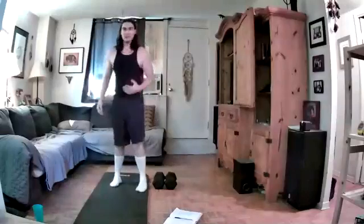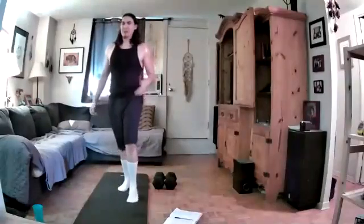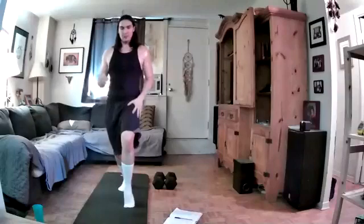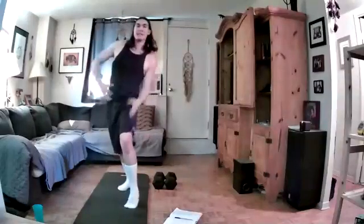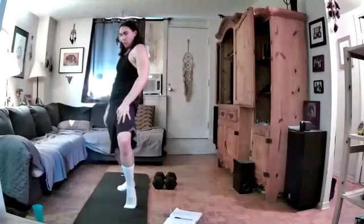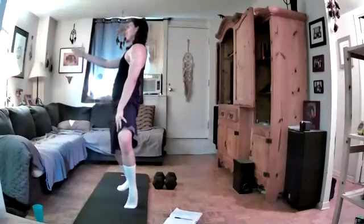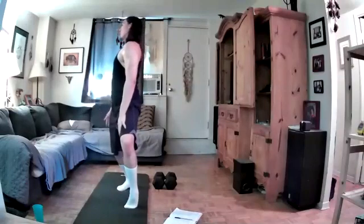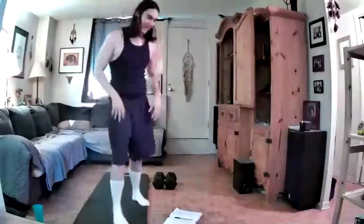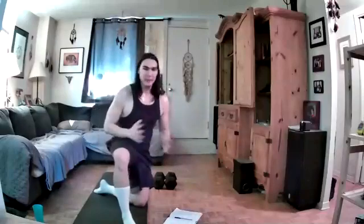Just like so. It's also a really great stretch for the soleus. I should say it's technically a soleus stretch, but it is really great for the hamstrings as well. So again, toe to heel, not actually toe to heel, but close to toe to heel. And again, leaning back, pushing the knee forward, flexing everything. If you want to get an extra adduction stretch in there, you can also turn your hips to face to the side, away from that knee. Again, and just lean into it. 10 seconds on each side. So soleus is feeling good. But we got the soleus in there and we got that decent hamstring abduction stretch.